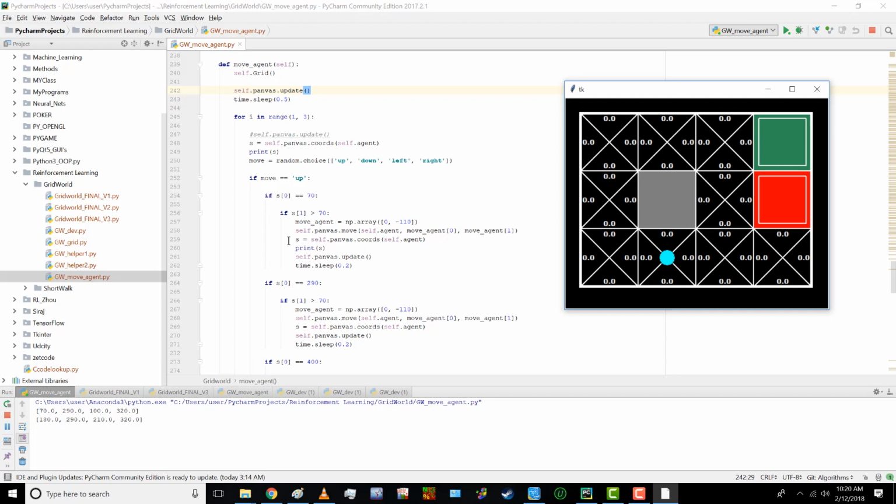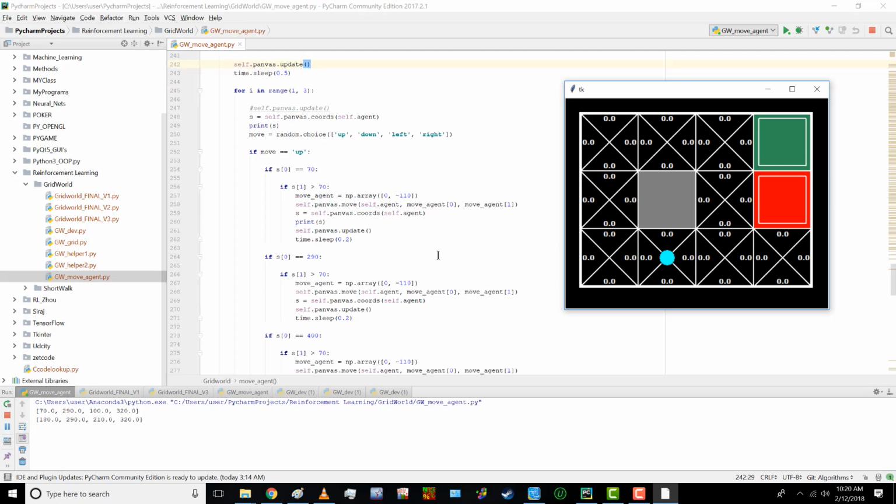Then we want to get the coords. This is the line for getting the coords from there. It's one of those other elements, .coords, self.agent, and then it will print out the coords. And these are the coords being printed out. You don't need them in here, but I'm printing them out. Then self.canvas.update updates the code so that it knows what it's just done.